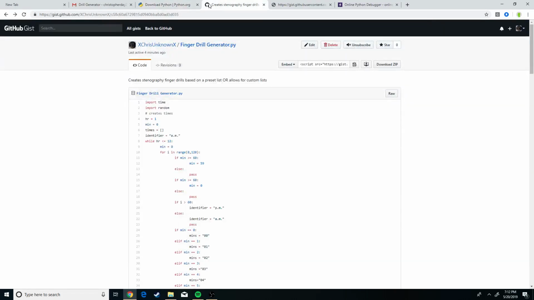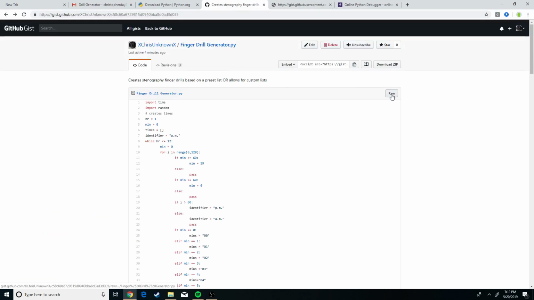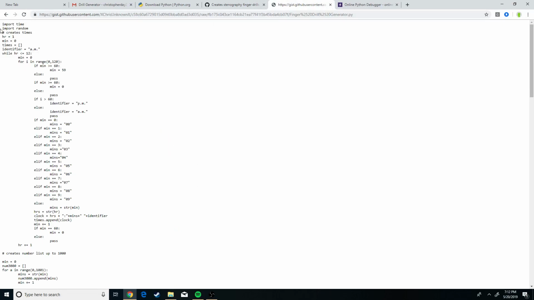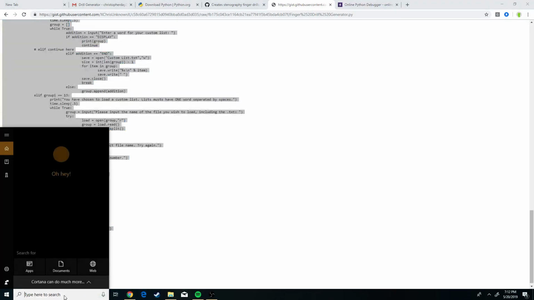The second link I'll have in the description, it's either going to look like this, or it'll look like this, or maybe I'll even just put both. But basically you get to this, you click the word raw, and it should bring you to this screen. You can highlight just a little bit there, and then hit Control Shift End, and that will help you highlight everything, so you can right click it and copy it.